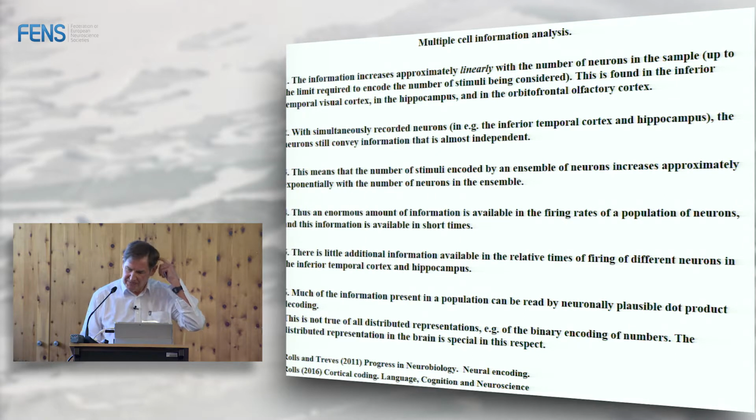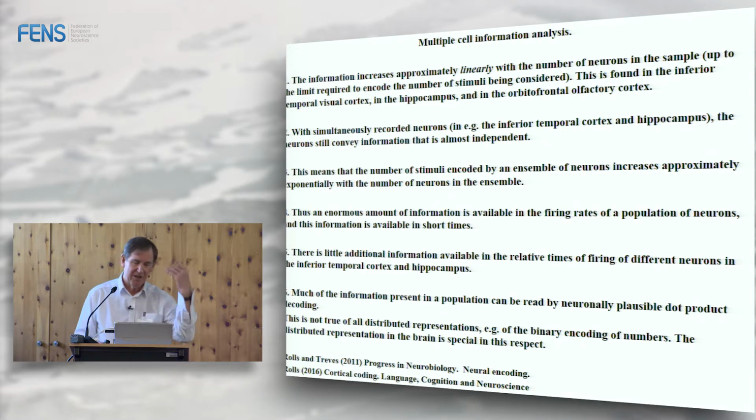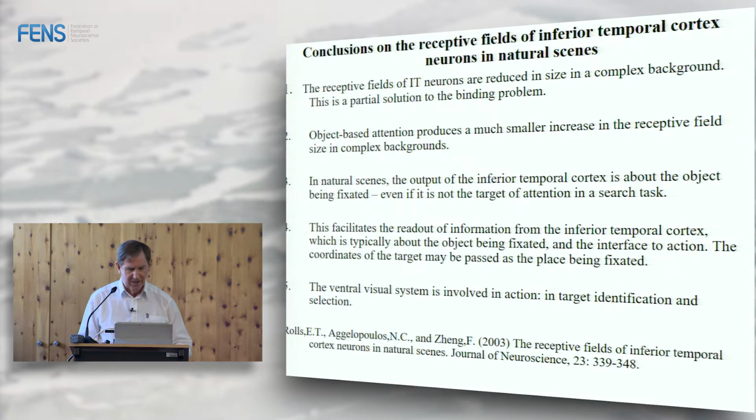Now, just because we have some very quantitative theoreticians here, I wouldn't claim that the neurons are independent for very large numbers of neurons. We've done it up to about 50 neurons, and it's more or less independent. But if I went up to sort of 1,000 neurons, I wouldn't argue it'll go on forever. Otherwise, you get absurd amounts of information that you can read out, okay? So I'm going to skip that bit, I think.